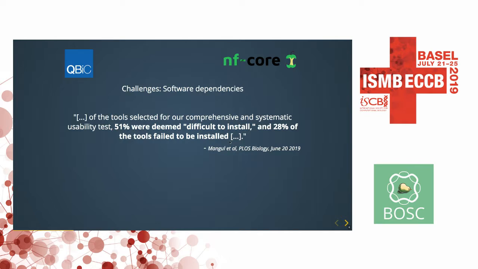There was a nice paper by somebody who took the effort to run a meta benchmark, looking at whether software can be easily installed on systems like this. They found that about 51% of the software they tried to install, a more or less random selection of bioinformatics tools, was difficult to install, and for 28% of the tools, installation failed altogether. That is kind of alarming. It's not completely new for somebody working in bioinformatics, I guess. Most people have a gut feeling that this is reality, but still, it's not something we should be too happy about.